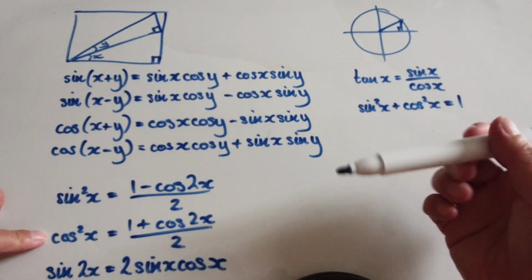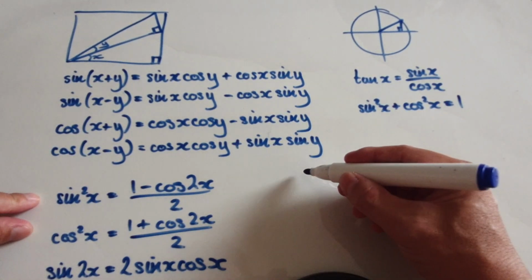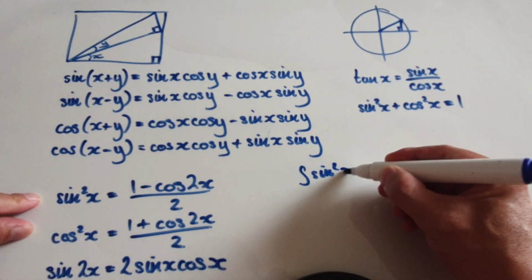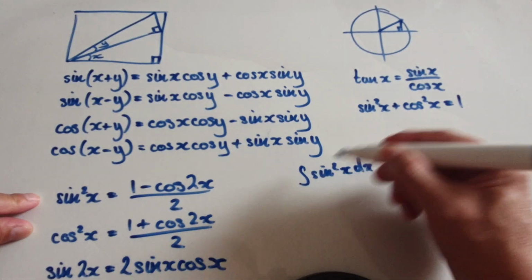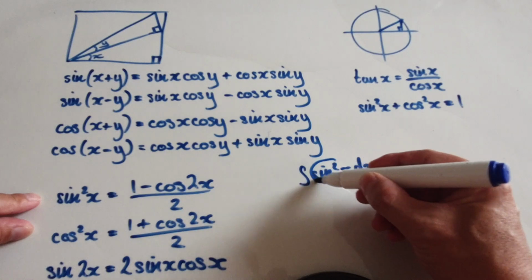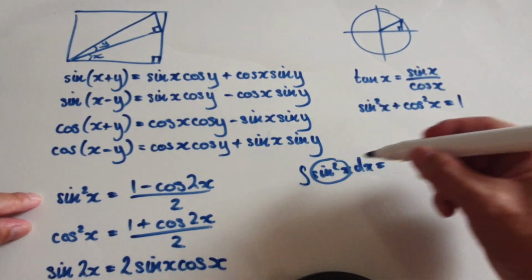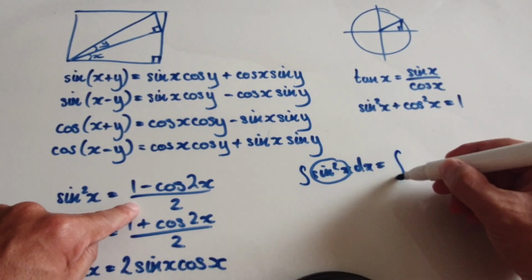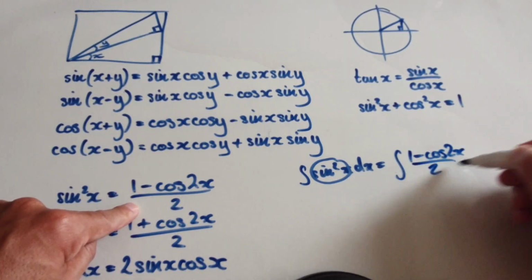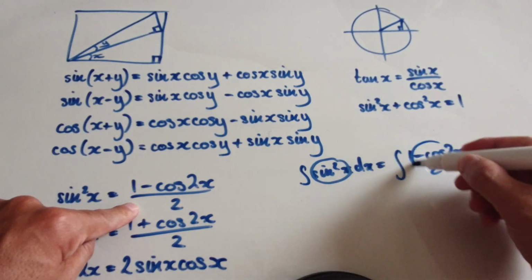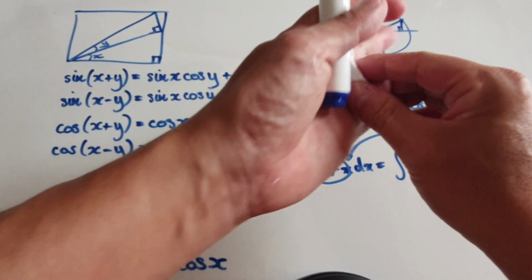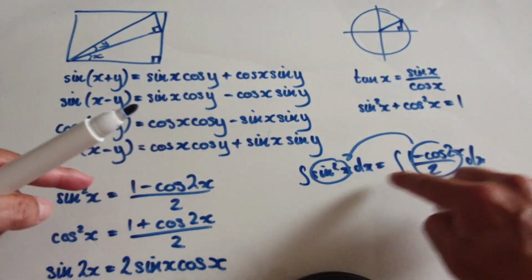For these two, when you get to calculus, you would be asked to integrate something like this. Now, if you don't understand this integration thing, don't worry. But you would be asked to integrate this. This is quite difficult, so you would replace it with (1 minus cos 2x) over 2 dx, and it turns out that this thing will be easier to integrate than this thing. So that's for the future if you don't understand this.